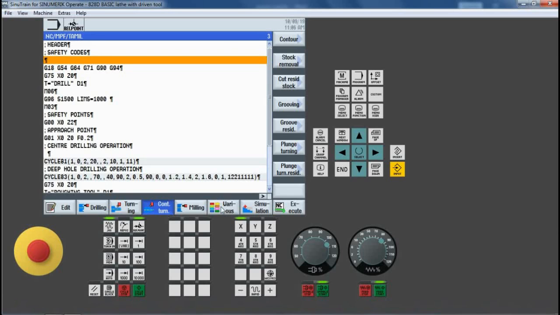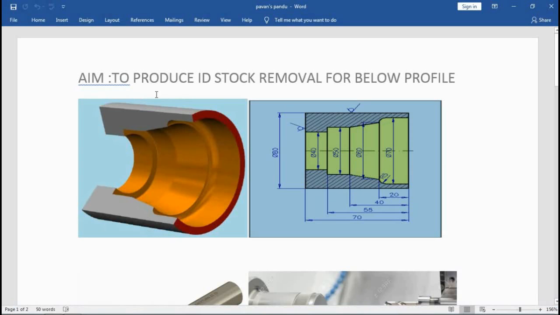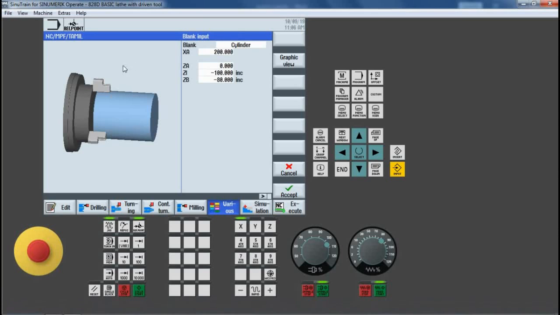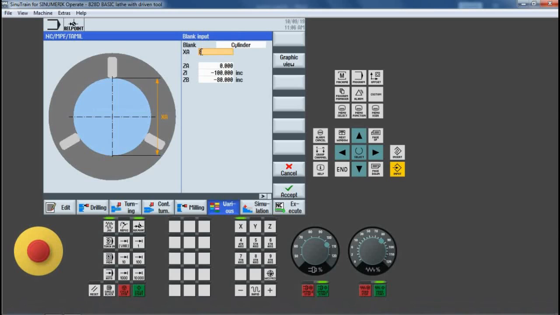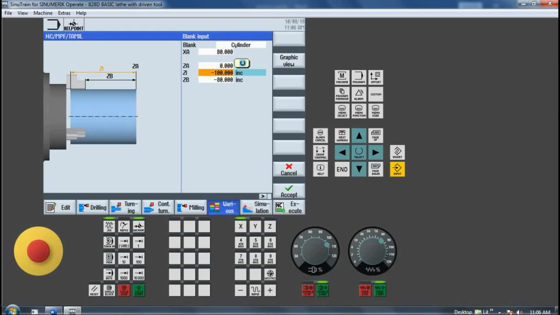So click various to create the blank and click on the blank, and here there are so many types of materials. For the ID stock removal cycle, we want cylinder, so mention cylinder, and next one is the diameter, and XA is the diameter of the cylinder. The diameter of the cylinder is 80.